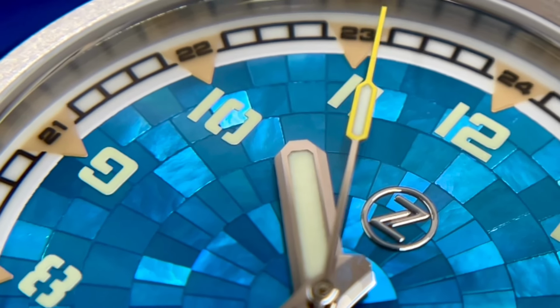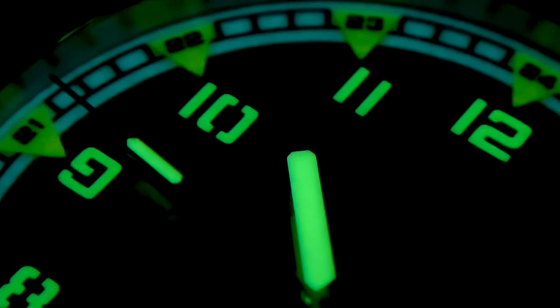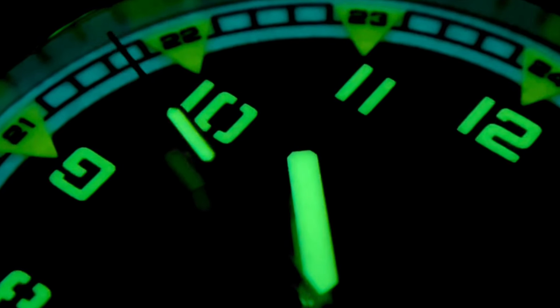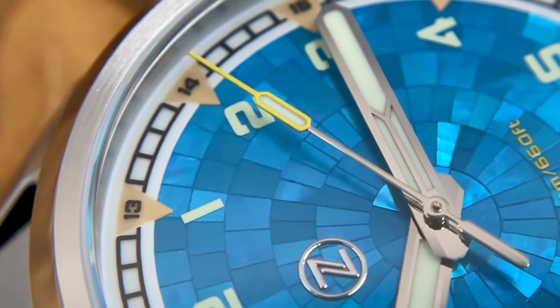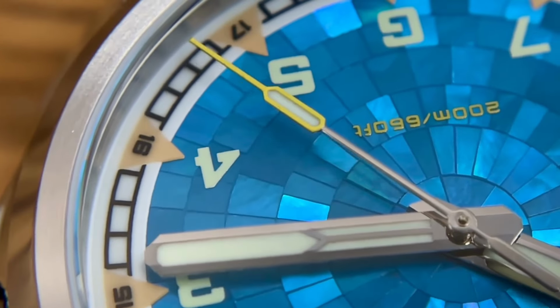They're only asking for an extra $29 for that mosaic dial, which surprised me, although the watch does house the NH38, which is the no-date version of the NH35 basically. So I think maybe that is one of the reasons why people have not been clambering to pick up one of these. It's on the sort of upper end of the price scale, if you like, for a sort of NH38 powered watch, isn't it?